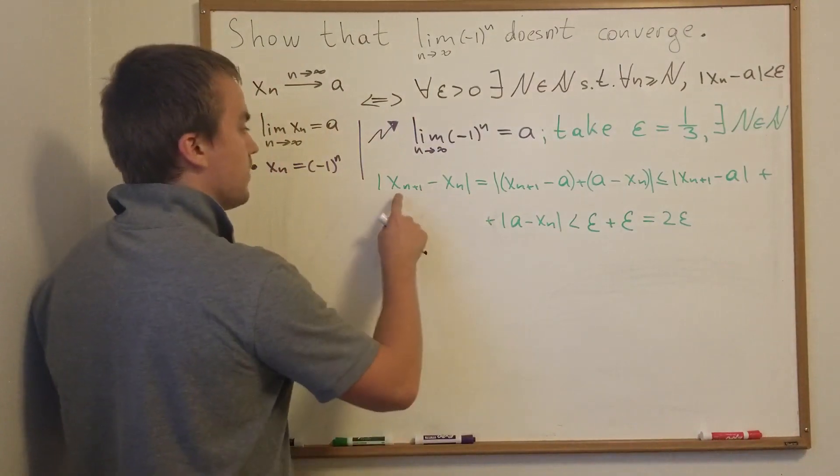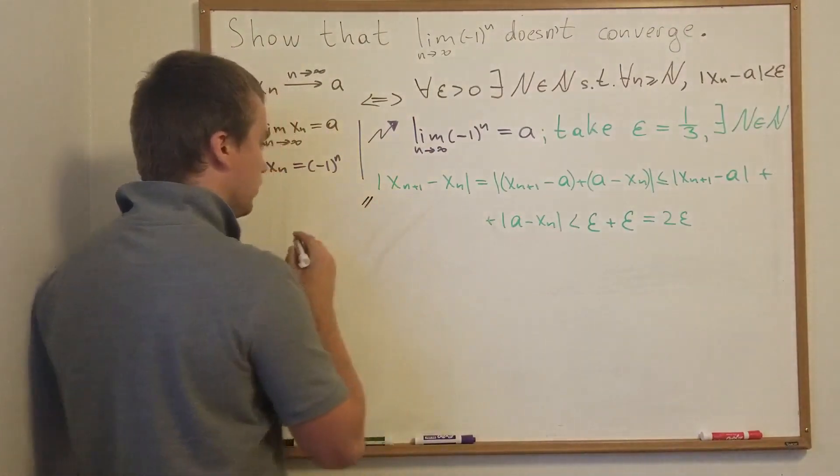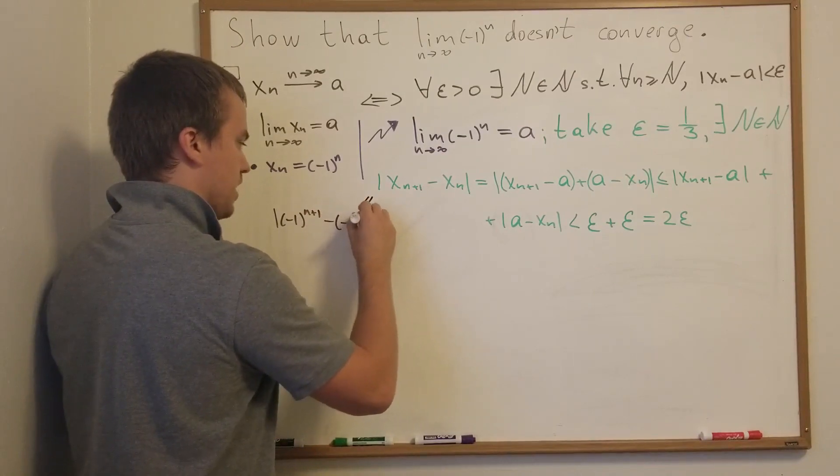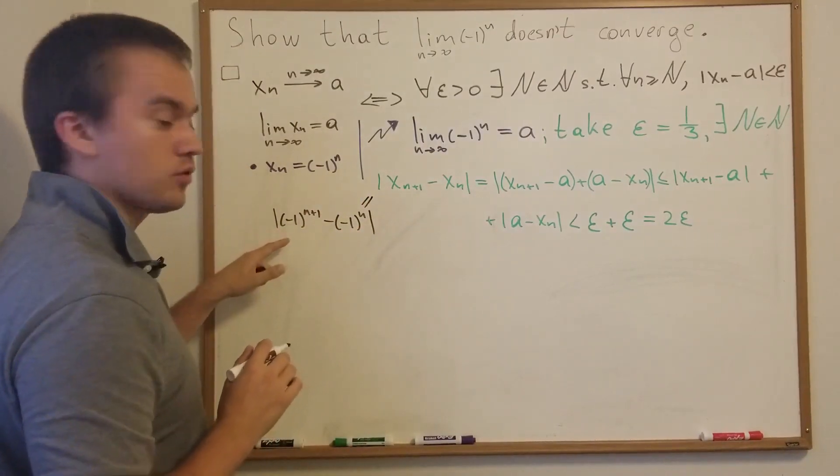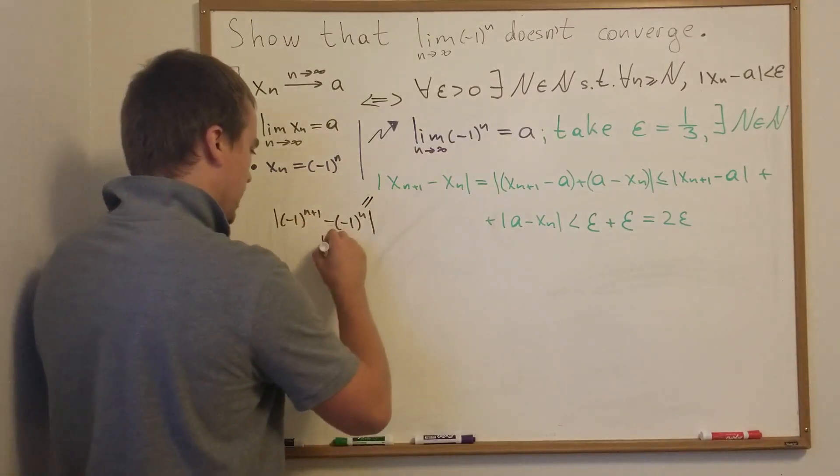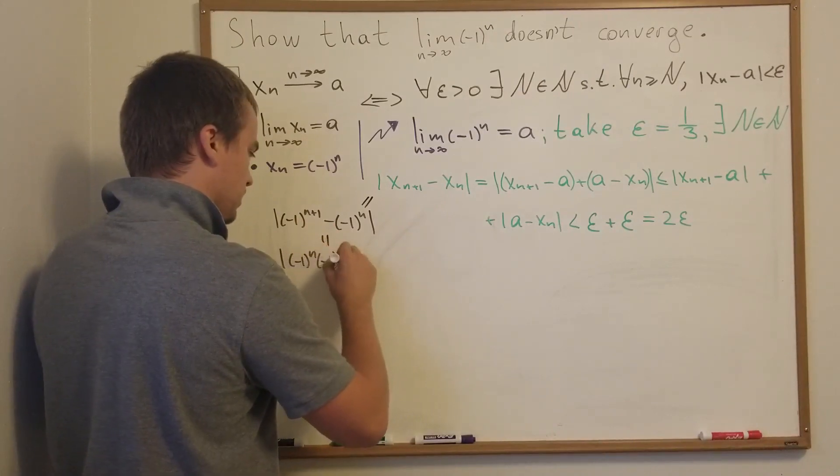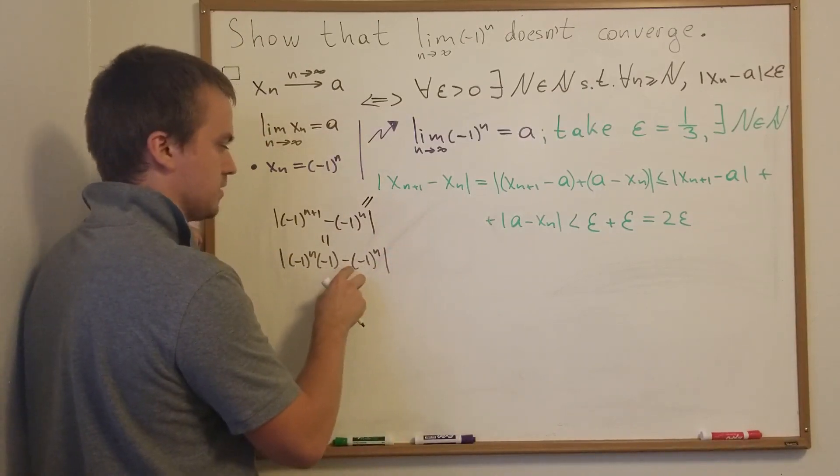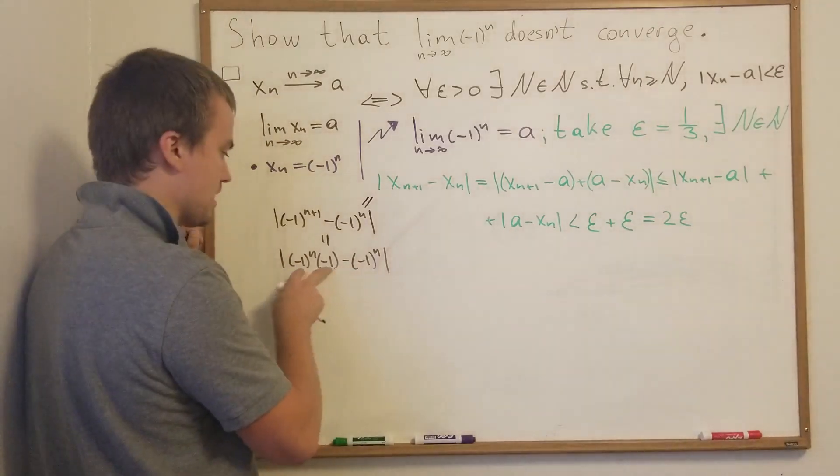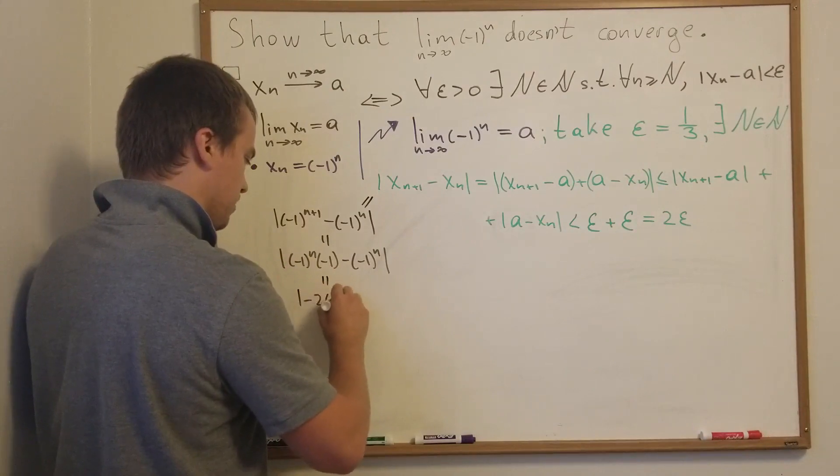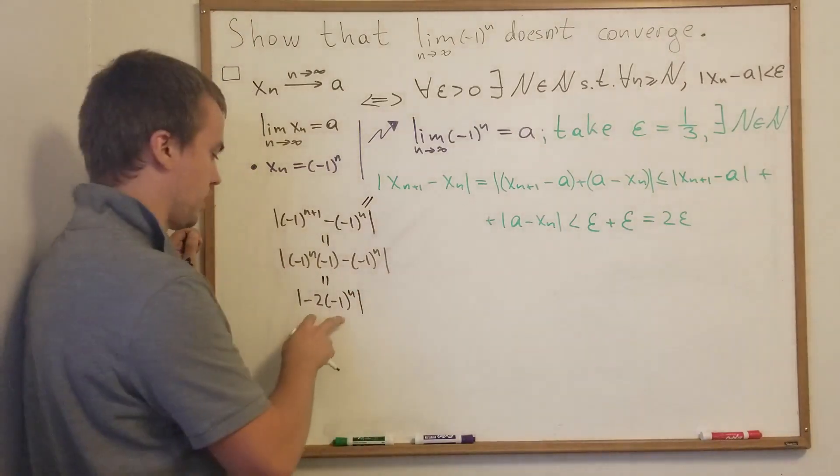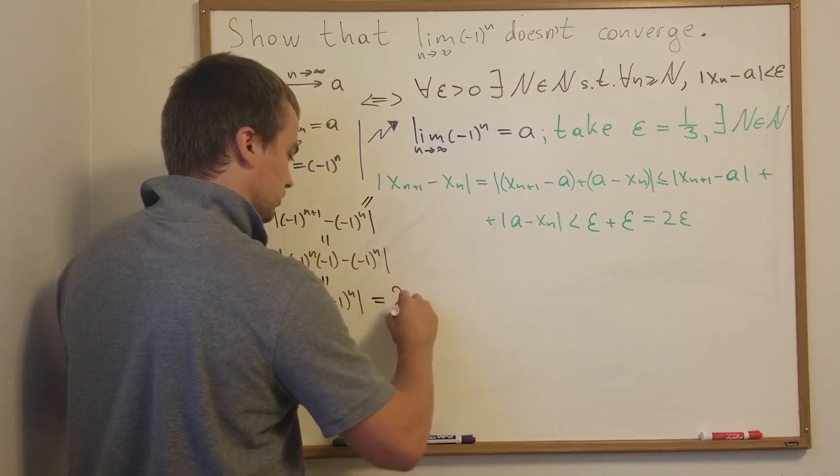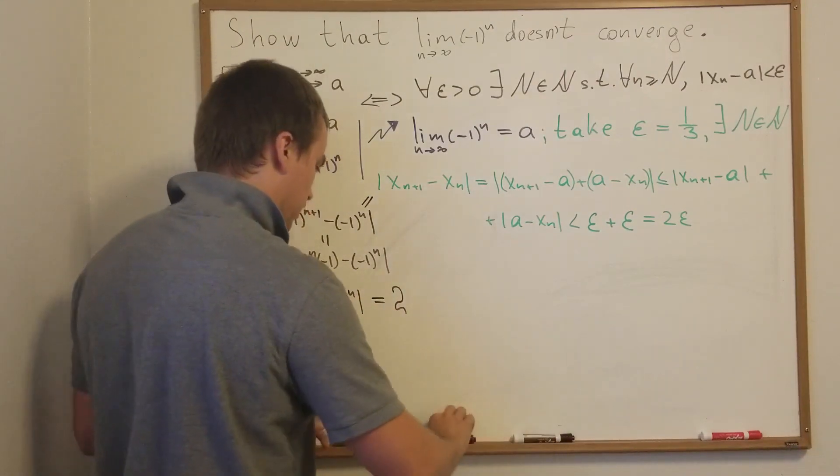Let's do this from the other side. Let's find what is xn plus one minus xn. From here follows that xn plus one is just minus one to the n plus one minus minus one to the n. I can see I have n plus one, so I can write this equals minus one to the n times minus one minus minus one to the n. Here I can see I have negative minus one to the n and I have the same term. So in total I have negative two times minus one to the n, absolute value. The whole thing is going to equal two.